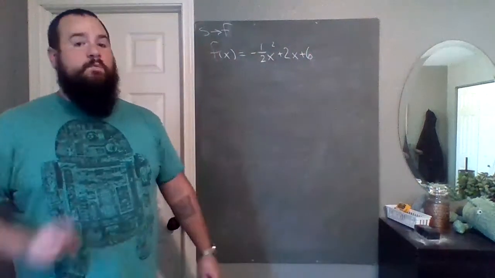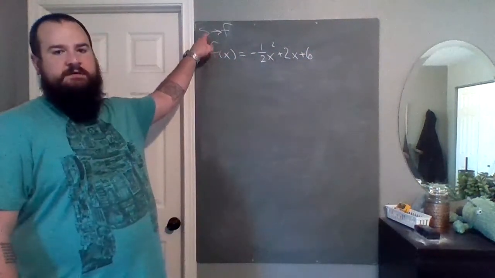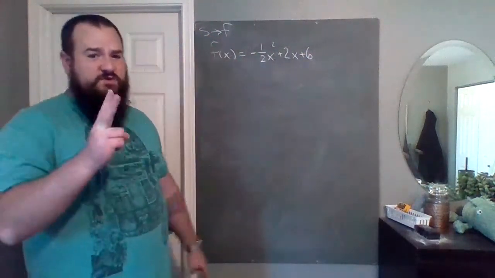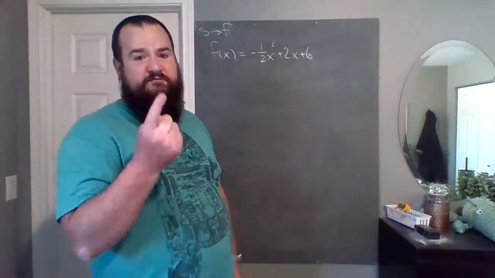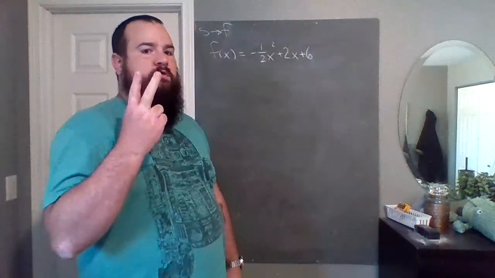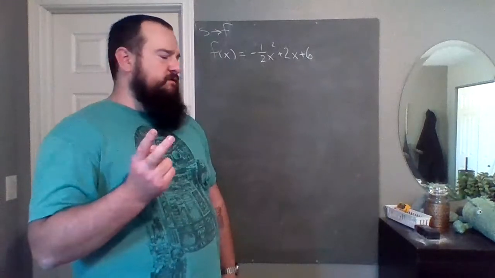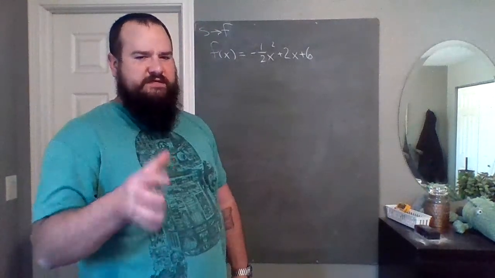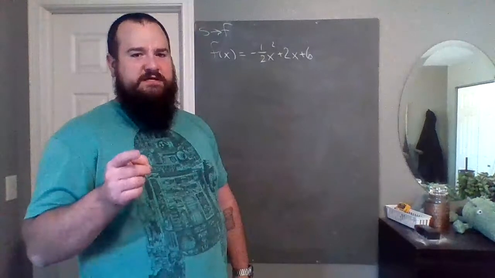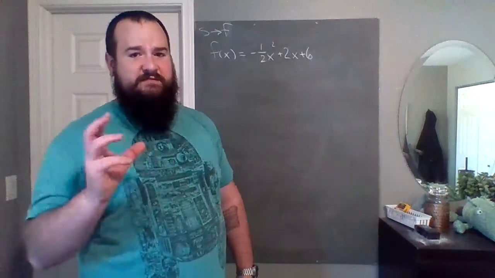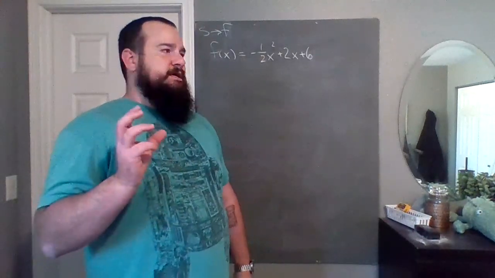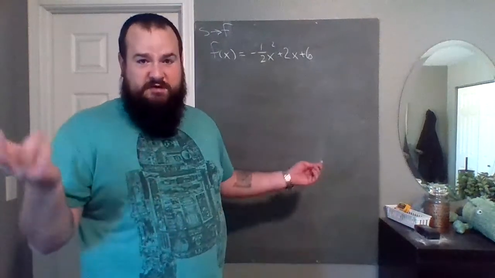Now, what if I want to go from standard to factored? There's two ways that we're going to do this in this class, and that is by factoring or by using the quadratic formula. Now, factoring, I'm not going to do a video on this. I will add a video in here from Khan Academy, a link about their factoring quadratics. They did a great job covering it, and I'm not going to reinvent the wheel here.